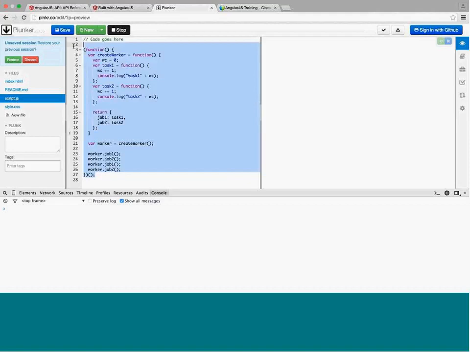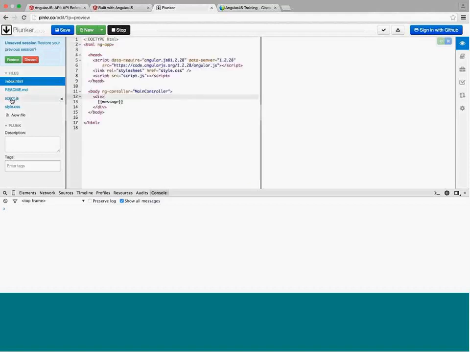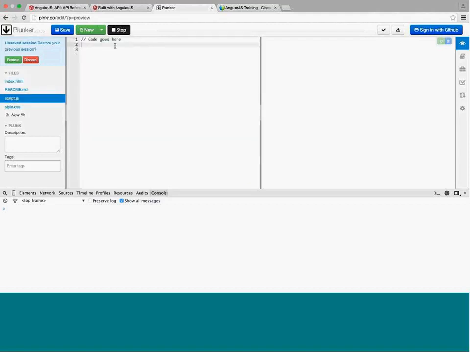We'll remove this message. To do this, we have to define the controller equal to a function whose parameter is scope, and scope.message equal to hello.